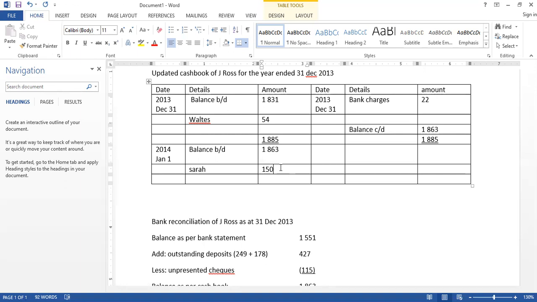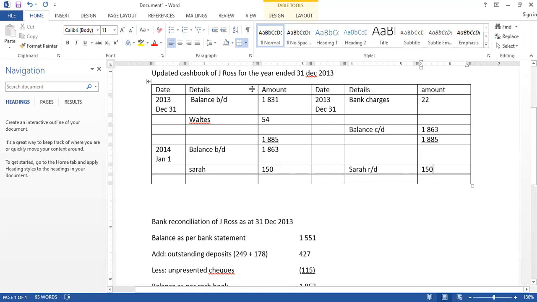Yes. And therefore, when it's a dishonored check, you will need to cancel out that amount of 150 to show that no, my bank account really did not increase with the 150 as I thought it did. Now, to cancel off an amount, obviously you will need to record it on the opposite side. So you will have Sarah on the opposite side, RD, meaning refer to drawer of 150. So these two amounts will cancel each other out.